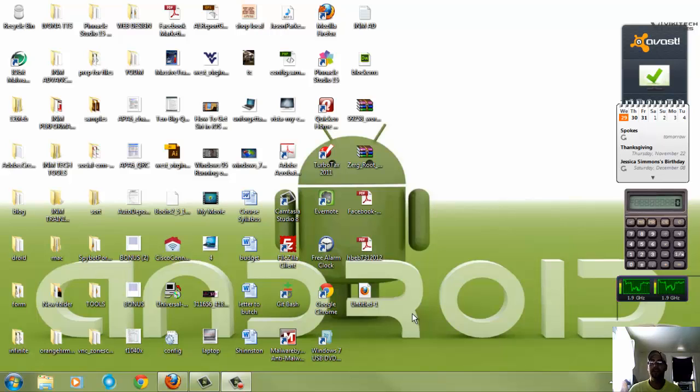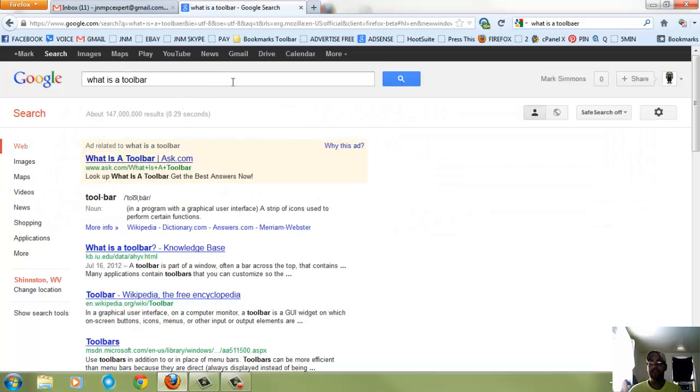That's just one more thing that your computer has to load when you have toolbars. Like for example, mine. You don't see any toolbars on here except for my bookmarks toolbar, which really, if I was worried about speed, then I wouldn't have this either. But it's convenient because I can put whatever I want on there, and it's there.